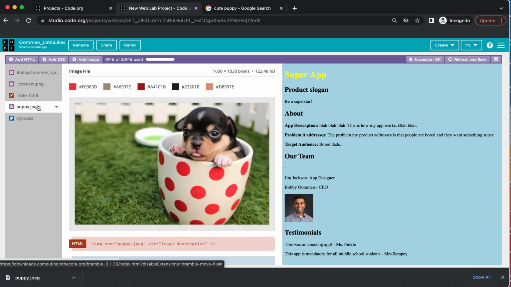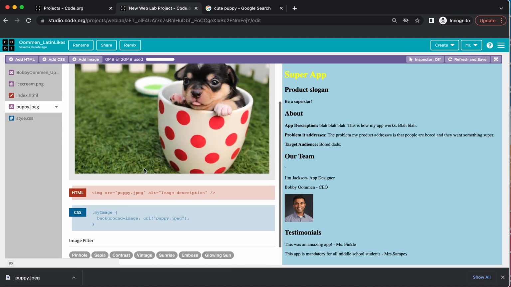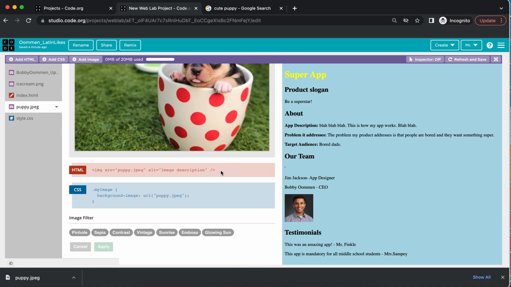Well, my picture didn't change, and here's why: you'll notice that puppy.jpg was added to this assets list. I'm going to go over here and I'm going to copy this HTML. This is the IMG SRC code. So in order to copy, I'm going to select it. And again, if you're on your iPad, you can select it. I'm going to do a Command C on my laptop.